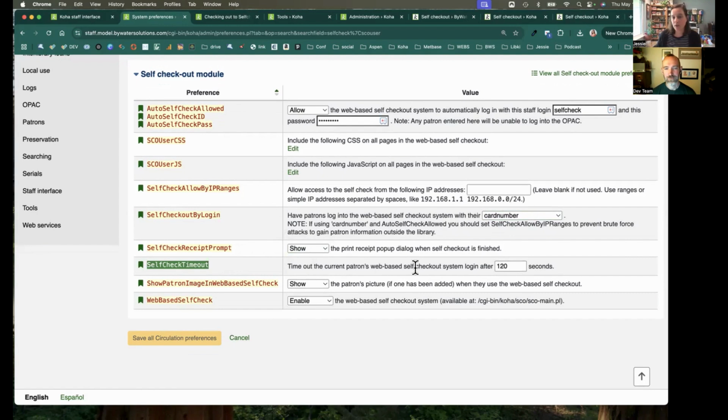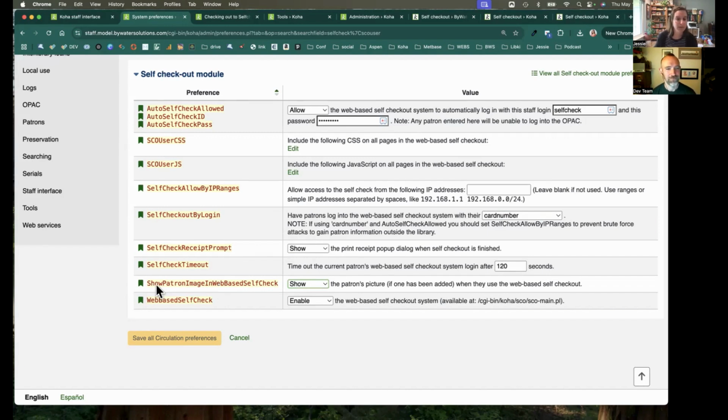And this is where it'll automatically log the system out after a set period of time. We have ours set to 120 seconds or 2 minutes. And this is just in case the user forgets to sign out before they walk away. Yep. You can actually configure, I don't think it's in this list here, whether or not the previous checkouts are shown on that page or not. But if you have the list of things they've checked out shown, you probably want to have a timeout so that if they walk away, no one else can come and see what you have checked out.